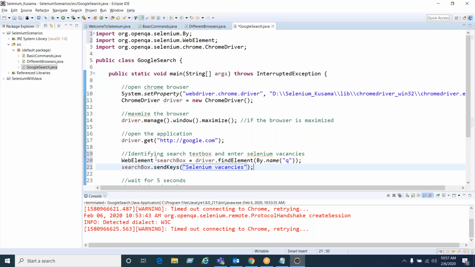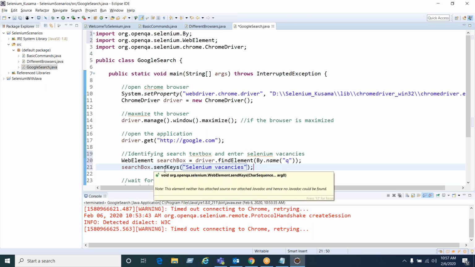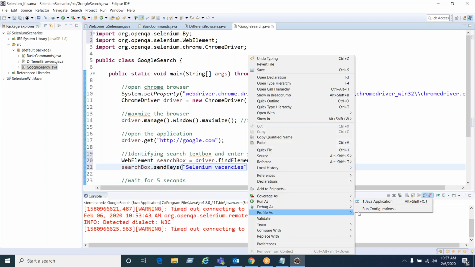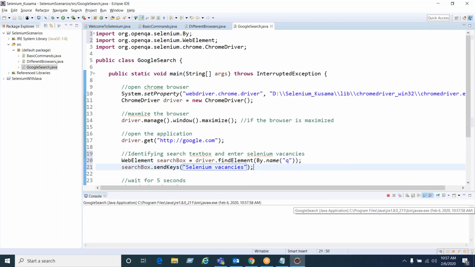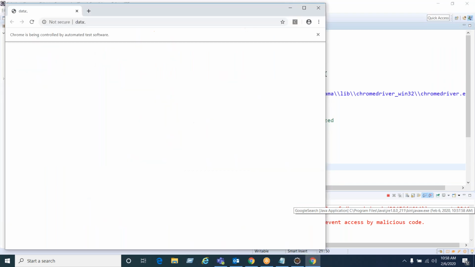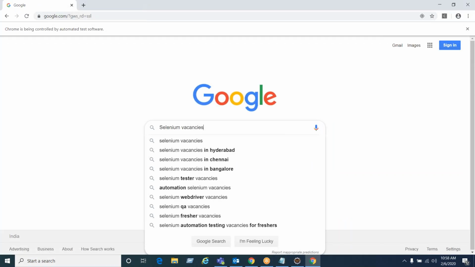First you identify the web element, the search box, and then you enter the text. Right click, run as Java application. Now see, it entered Selenium vacancies.